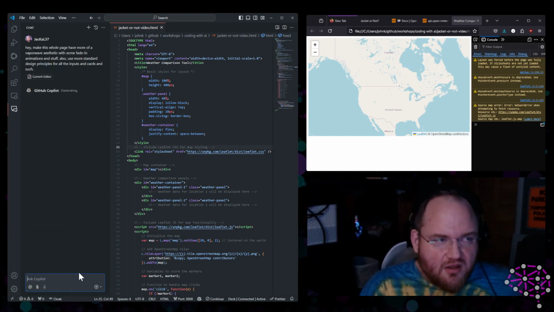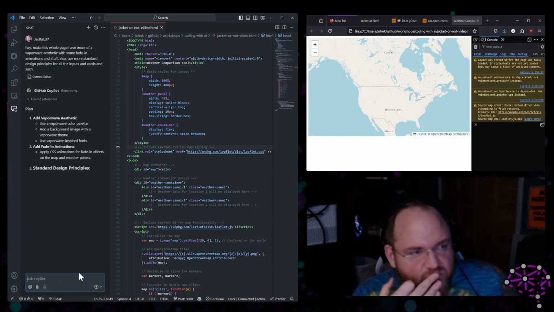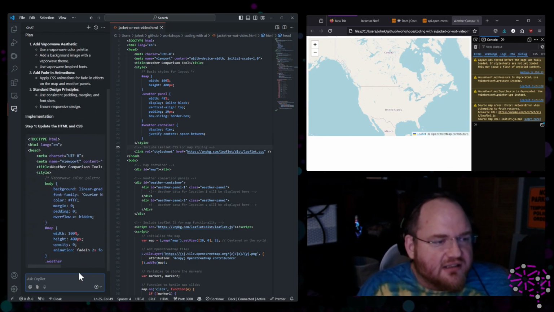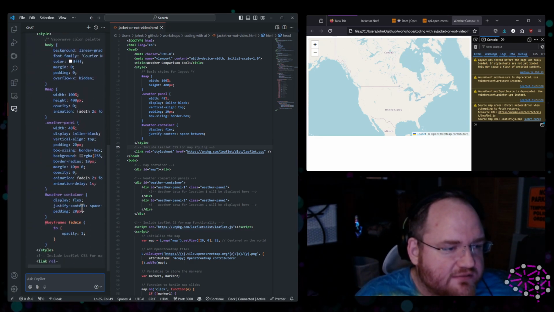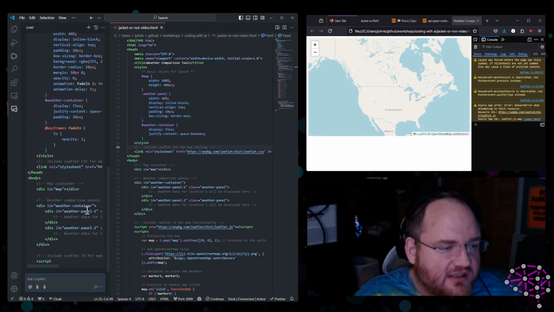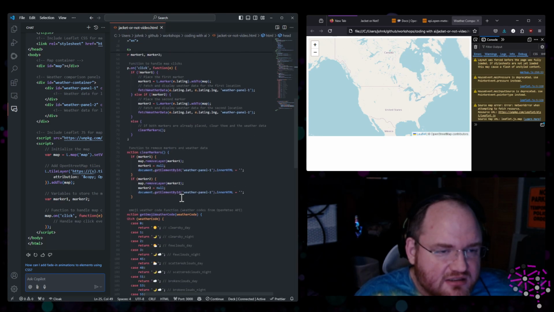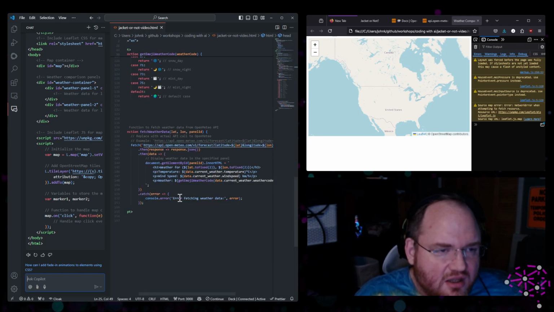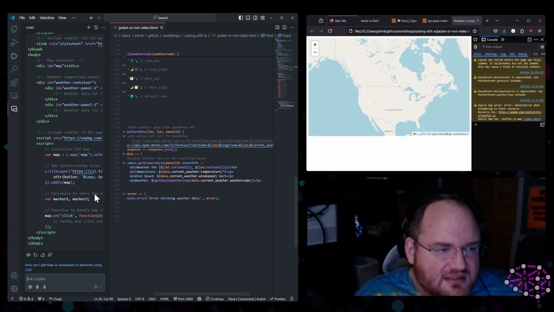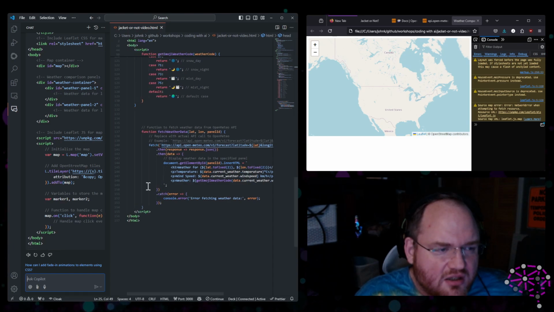So let's see. I didn't include the full text file, and it's gonna be dumb about it, I think. That's so strange that it doesn't. Does it not see this code because it's worried? That's wild.